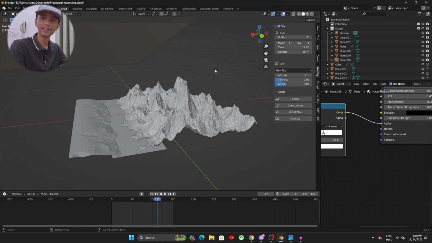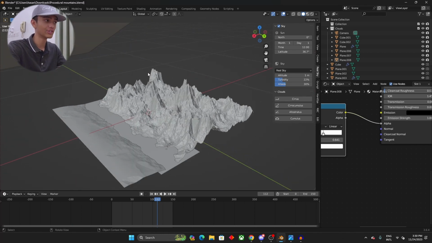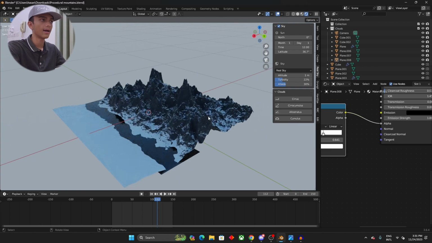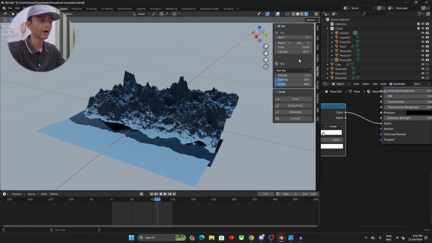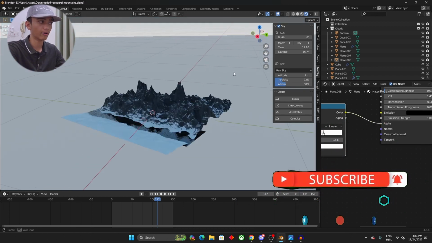Okay, so now coming back to the Blender window, let's discuss how I went about creating this whole scene. Let's start with the most basic thing, which is the lighting here. I made it using just one add-on, which is called the Real Sky add-on, and it is really simple to use. If you just install it once, go over to the rendered view mode, turn on the sky option, and play around with some of the settings, as you can see here, we have a pretty great looking sky box.